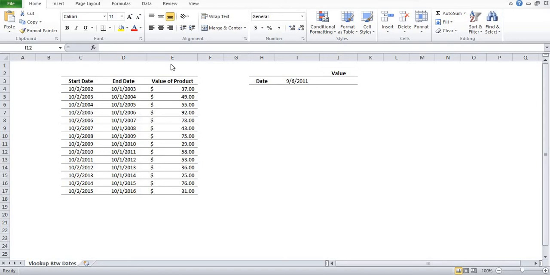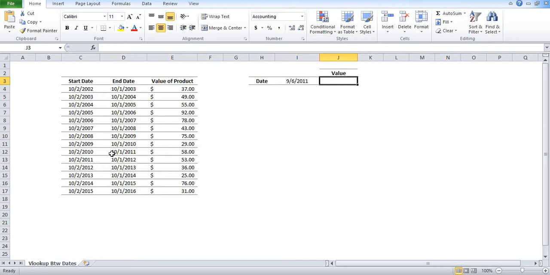Now, if I as a buyer want to evaluate, okay, on a particular date what was the value of the product, towards the right hand side if you see I've given this date and I want to understand what is going to be the value of the product at this point in time within the entire range of dates that are mentioned here. So my Vlookup will first need to look this up within these date ranges, that is my start date and end date, and first find which particular range it falls into. Once it has identified that, then it will give me the value of this product.